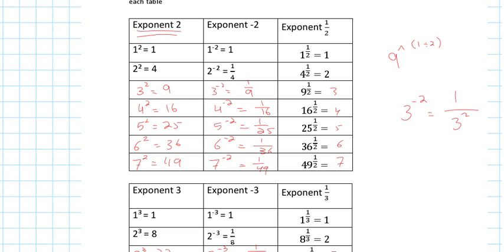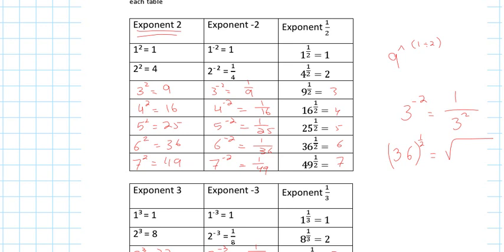So when I raise it to the power of 1/2, it's the same thing as doing square root. Does that make sense? Is the square root of 9 3? Yes. Is the square root of 16 4? Is the square root of 25 5? But instead of writing square root, what did I write? A power of 1/2. So that means if I do 36 to the power of 1/2, it's the same thing as the square root of 36.